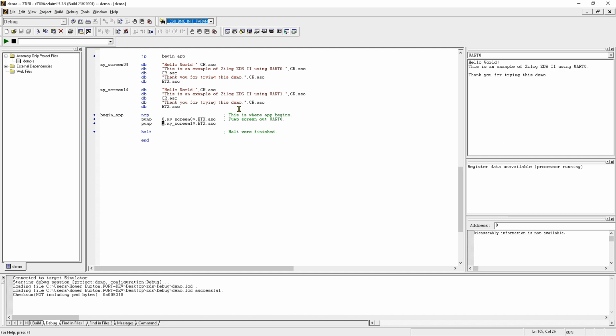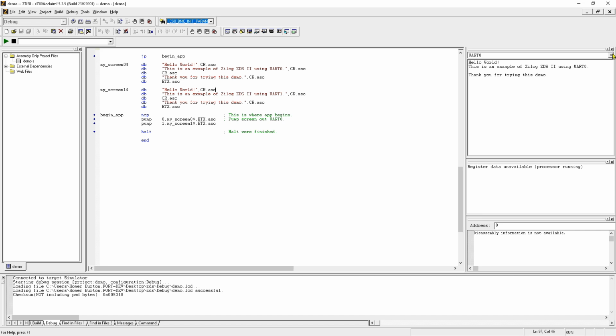We proved that because in this text, we actually say UART0. When we print UART0 over here, you notice it is this block of text. In the second example, we say UART1, and we print screen 1. And if we look here, it says UART1.